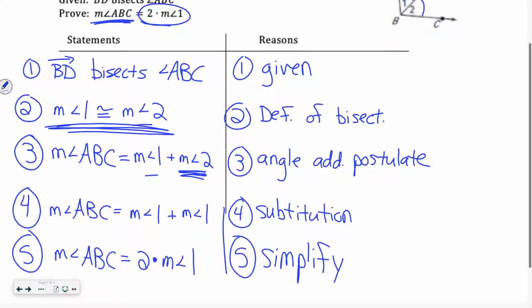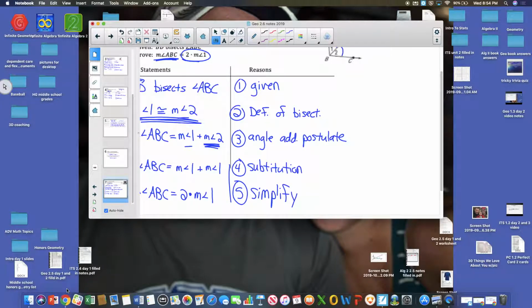Okay. Once you have this finished up, you guys can work on the 2.6 homework worksheet. That mainly is properties. There's really like 1 or 2 proofs on there where you have to fill in the blanks. It's not like this where you do the whole thing by yourself. We'll review this stuff again on Friday, and then we'll come back to it on Tuesday because we have no school Monday. All right, I will see you all tomorrow.